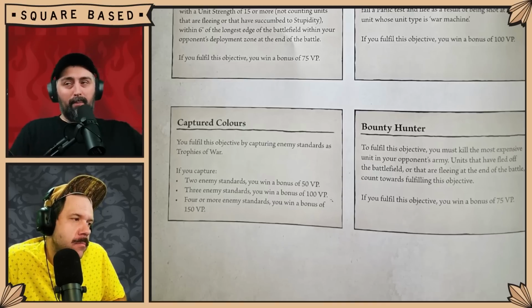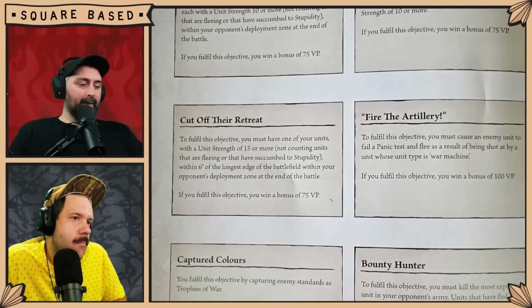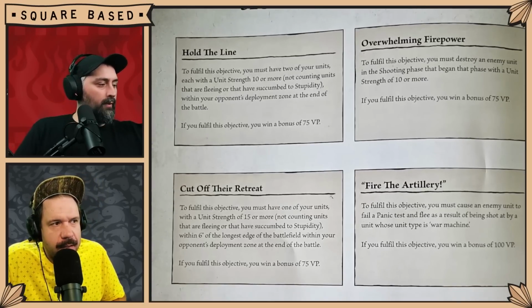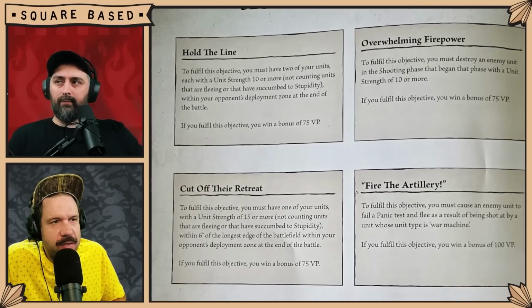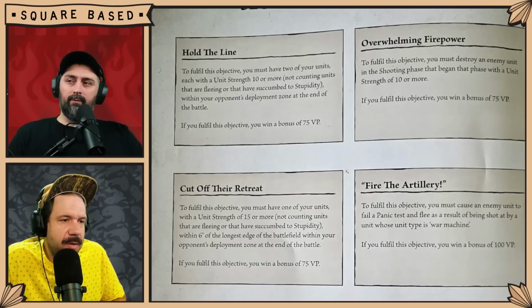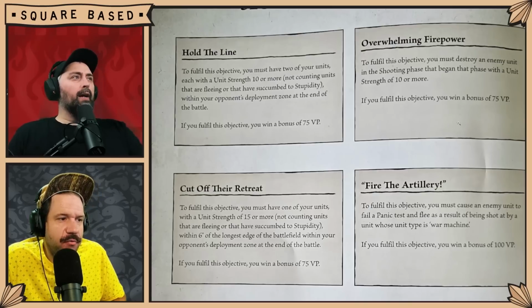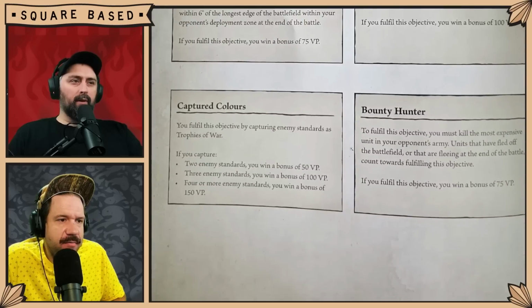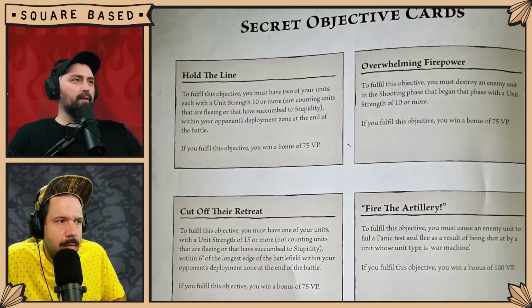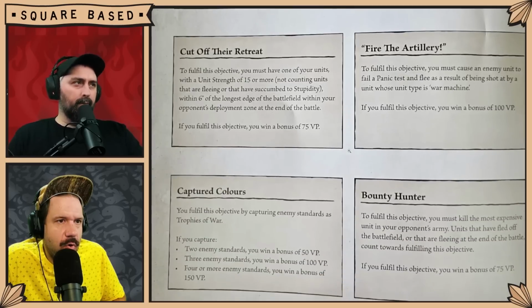So what do you think of them before we look at page 2? What do you think of them so far? Fun, but, I mean, to be able to achieve some of these, you're going to have to obviously design your list a certain way. I like that the VP amount is escalating, and I'm curious to know what happens when we get to the second page. So far, we have how many that are worth 75? We have 3, 4, and then 4? Okay. And then we've got 1 at 100, 1 at 150.